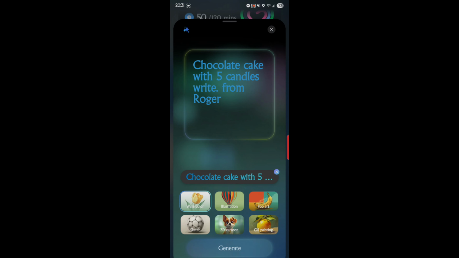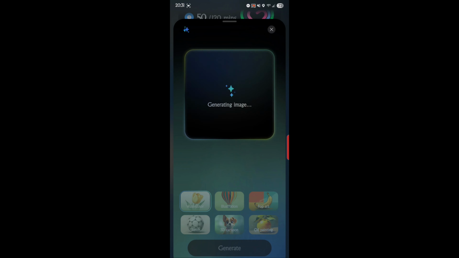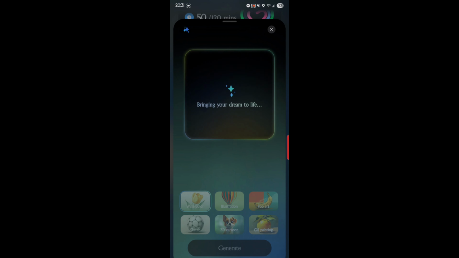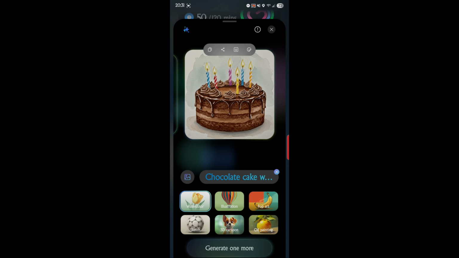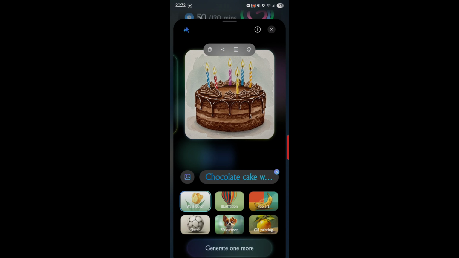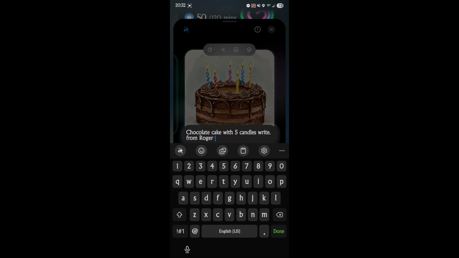So we'll hit done, and then we'll hit generate, and it's generating in the background exactly what you just told it to do, except I don't see the writing on there. What did I do? 5 candles. Maybe it's because I put a period there.